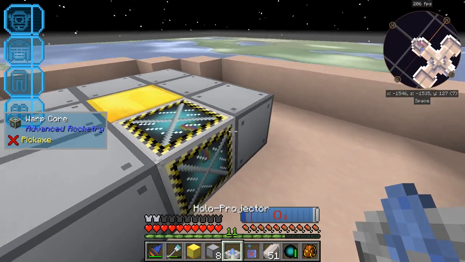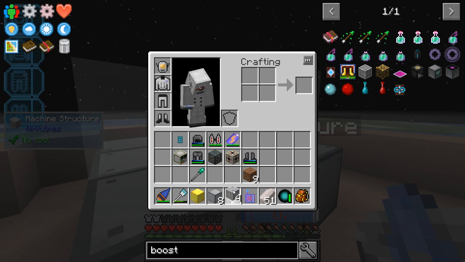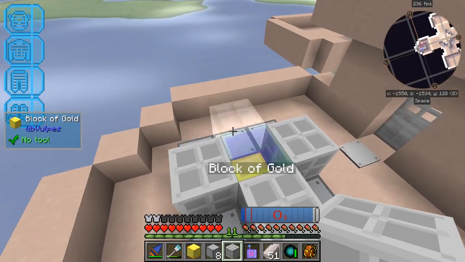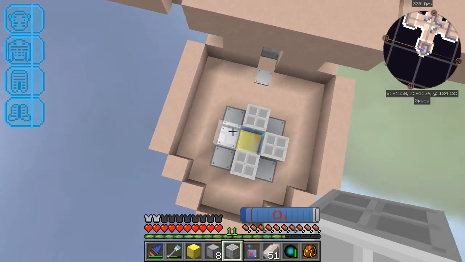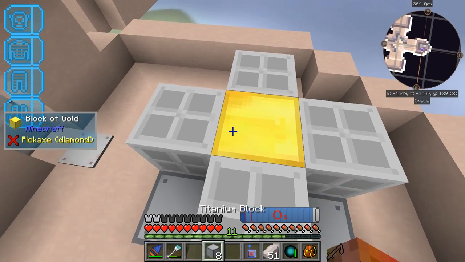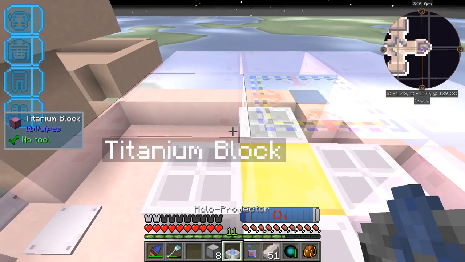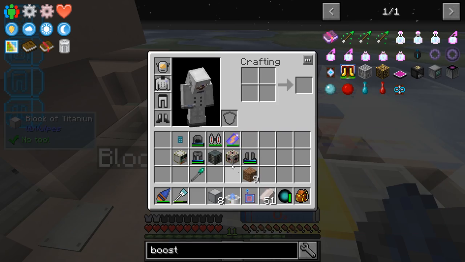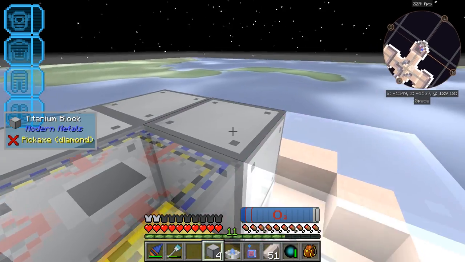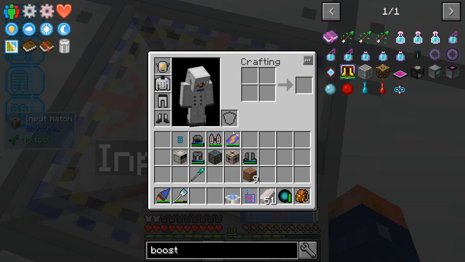Okay, and then we'll go one up. This is going to be our structure blocks. And one block of gold. One block of gold. There we go. All right, and we can go ahead and go up again. And of course, it is just more of the titanium blocks. Titanium blocks and then an input hatch.